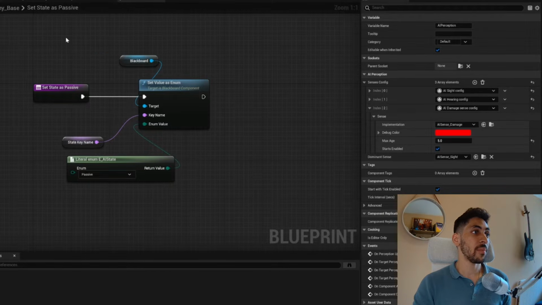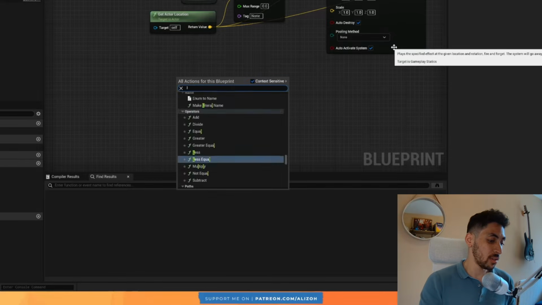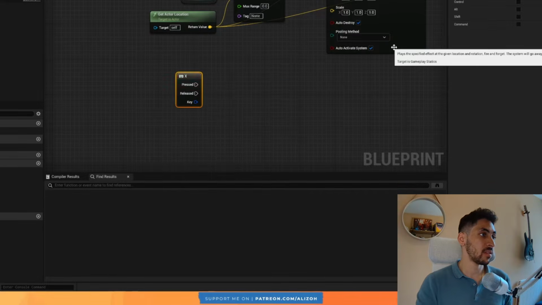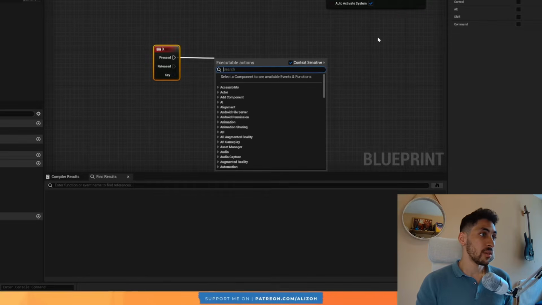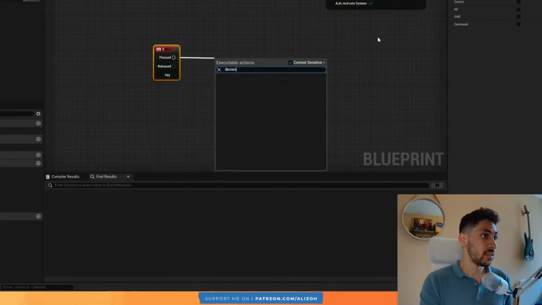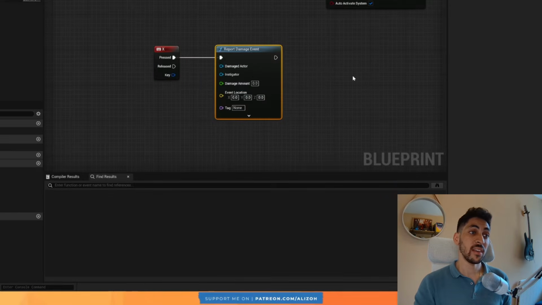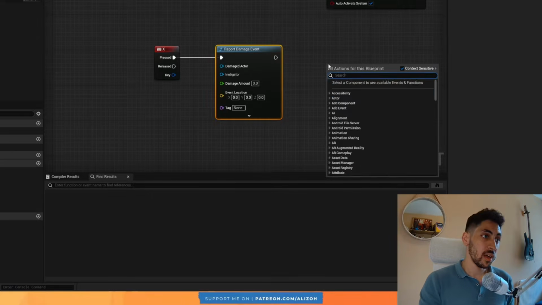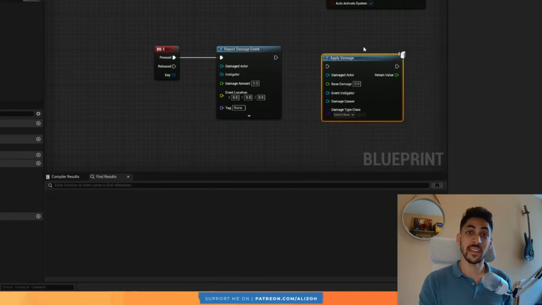And we need also an event that applies damage to the enemy. So if I go back here to my player, do keyboard event on pressing X. Now search for damage event, report damage event. Now again, getting damaged through apply damage to actor, for example, doesn't trigger the AI damage event.